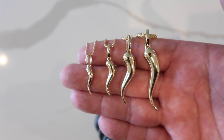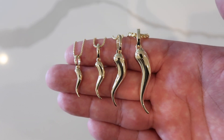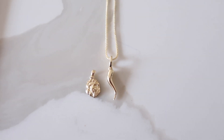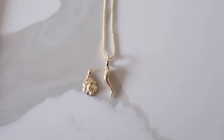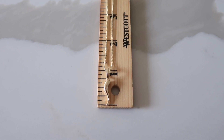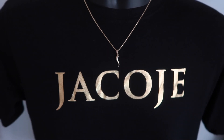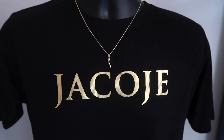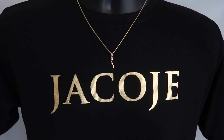We're going to break down each size and see which one is right for you. We have the tiny, mini, standard, and large size. Let's take a look at the tiny size to start. We have a side by side of the tiny horn versus the tiny lion so you can see the size difference. The tiny horn is just longer. Usually when I review these pieces, I say the tiny is mainly for females, for kids, for babies. You can definitely get away with the tiny size on an 18 or 20 inch chain.